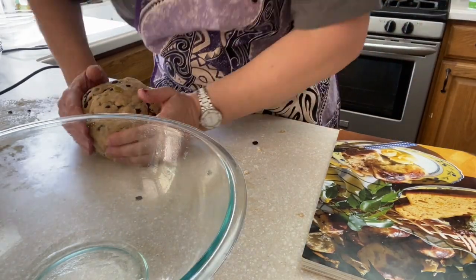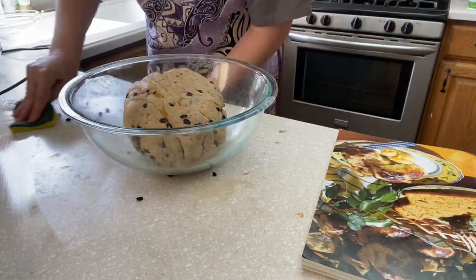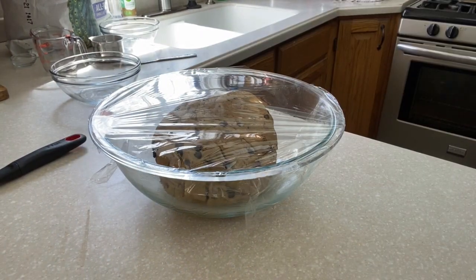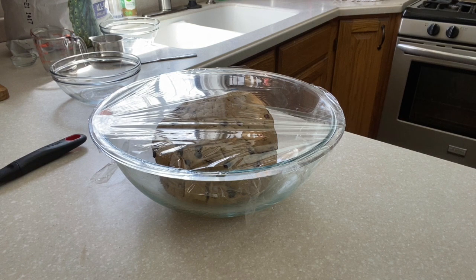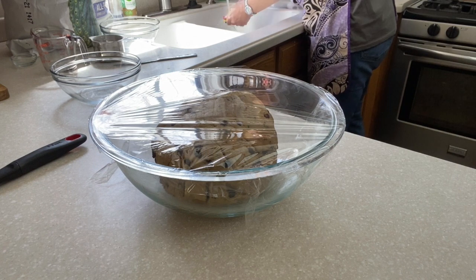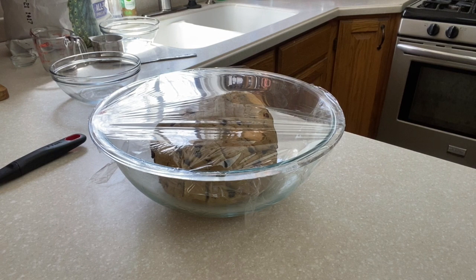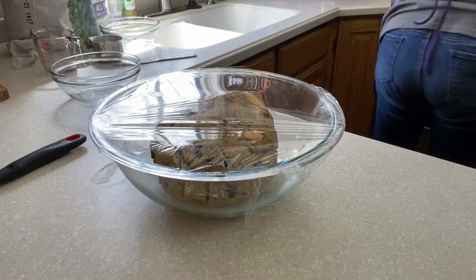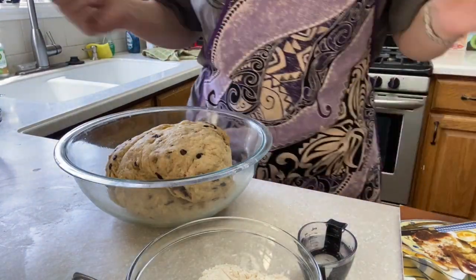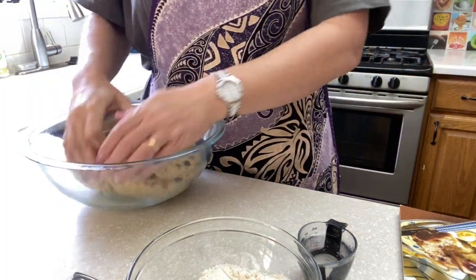Now you put it in here, and you need to put it somewhere warm, and you leave it until it doubles the size. So it has doubled in size, roughly. Now we need to divide it up and put it in the trays for cooking. So the first thing I do is punch down the middle, and then I get it out.